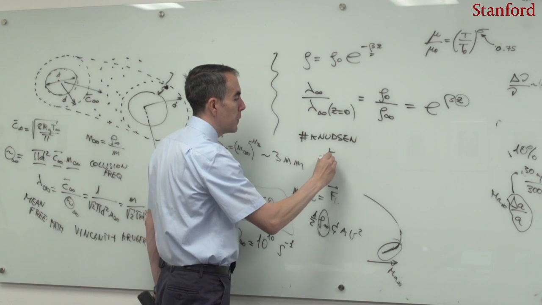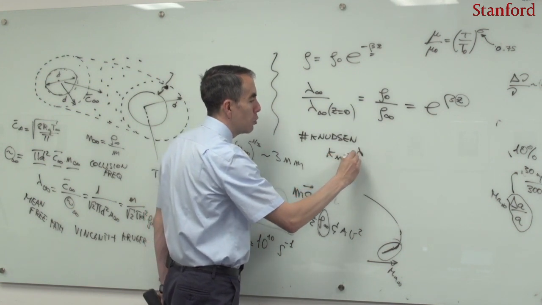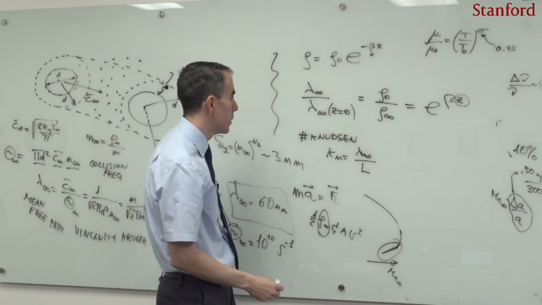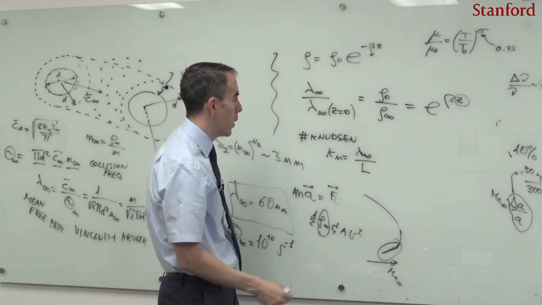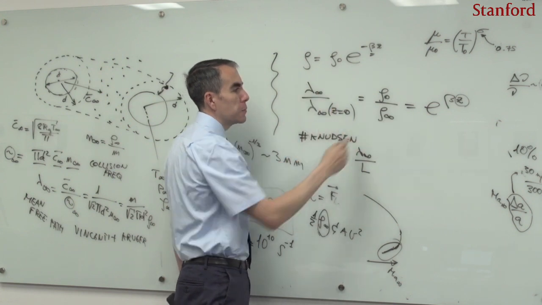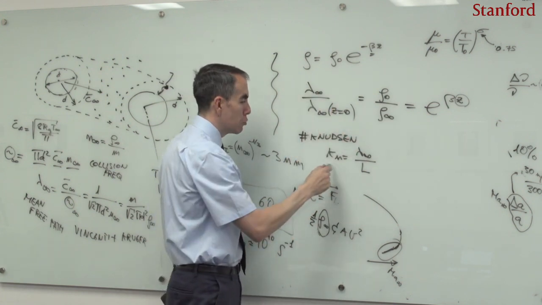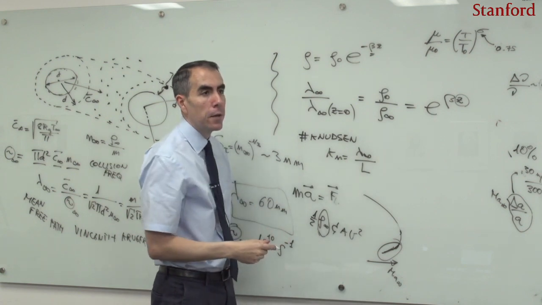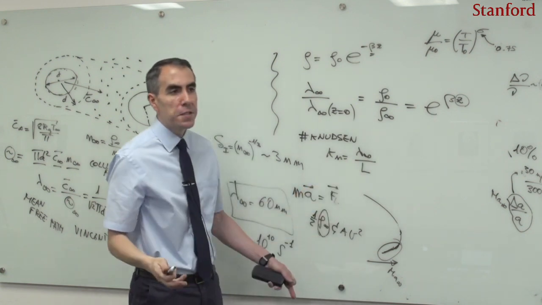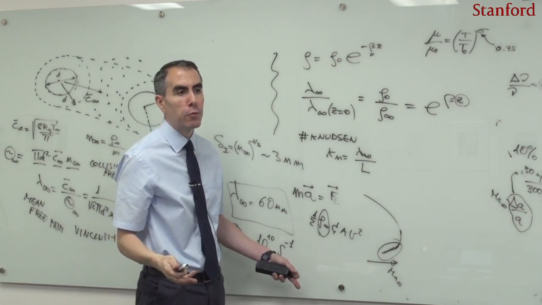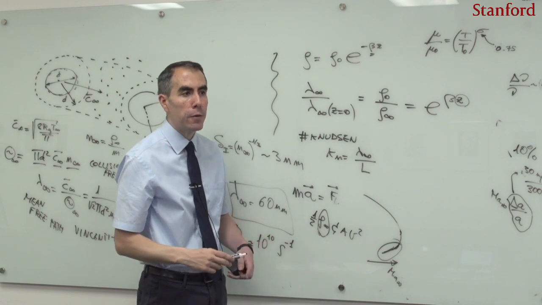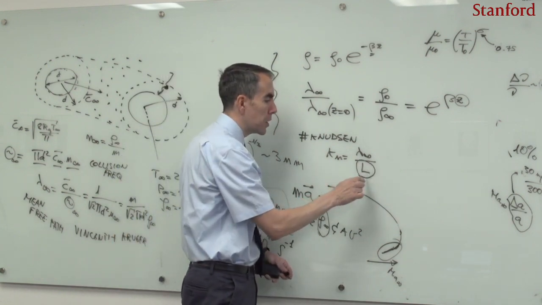This Knudsen number is equal to the ratio of the mean free path divided by a characteristic length of the spacecraft. Well, I think if I already concluded that this mean free path increases with altitude exponentially, also the Knudsen number is going to increase exponentially with altitude. So one wonders, for instance, what's the typical altitude that one will have to achieve in order to have a totally rarefied flow? That obviously depends on the geometry, depends on L.